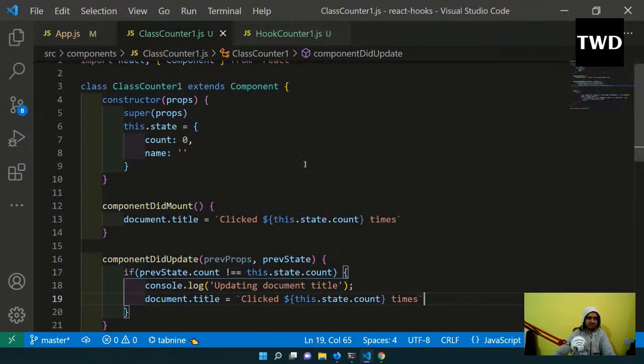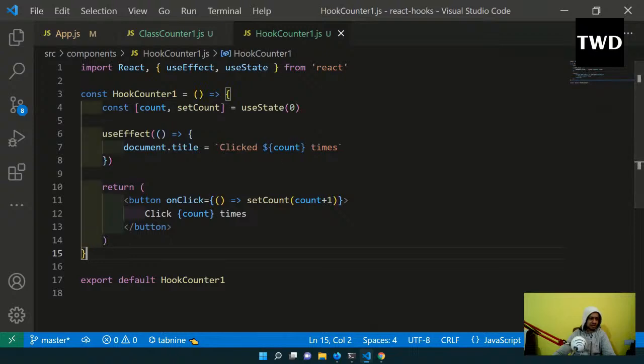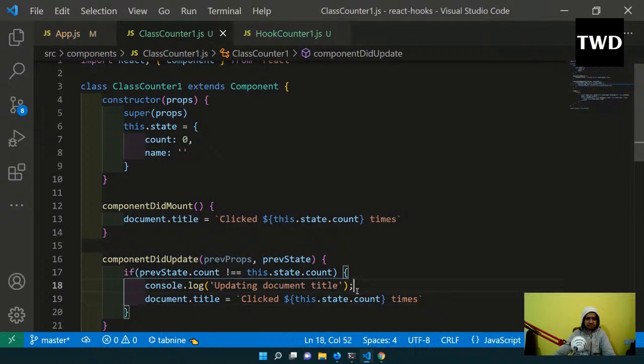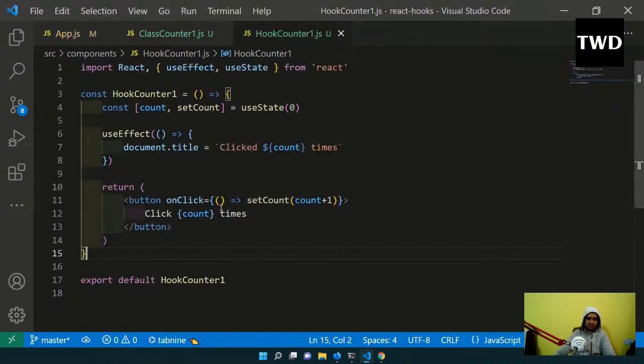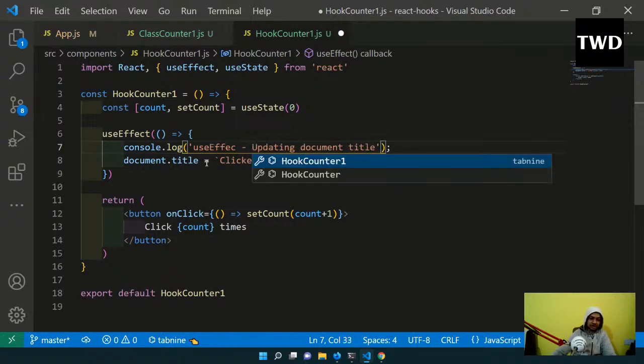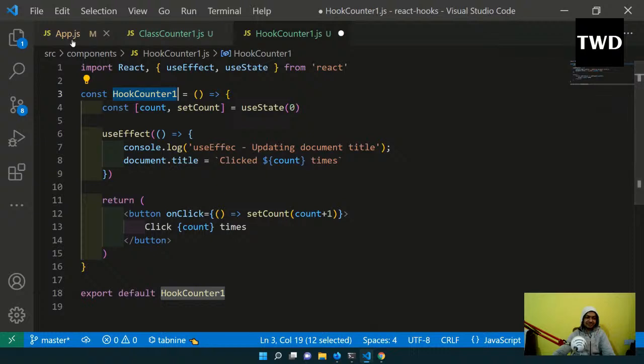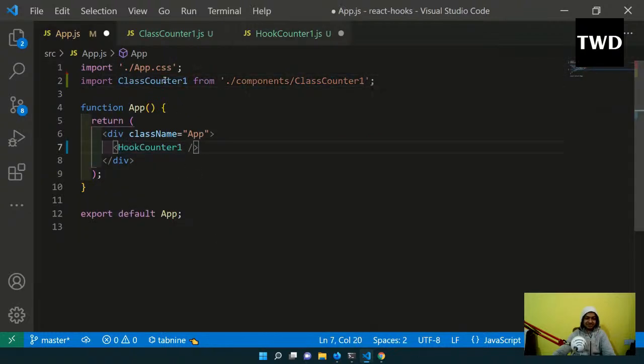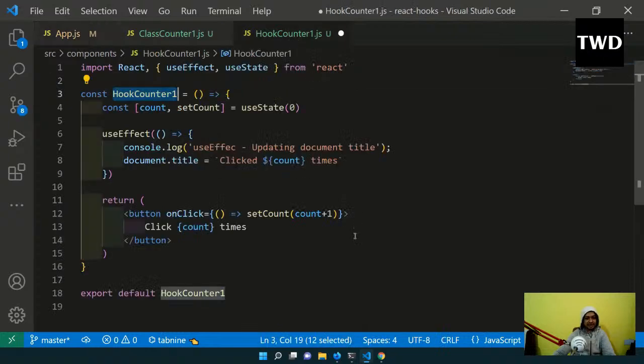Now let us have the same thing here also, so I'm going to use the same thing. I could have created something else also, but it is okay. Console.log, let me write useEffect, so you can see, although I'm going to change it, like the hook count I'll do. Again I have to add that input box, so let us add that input box.